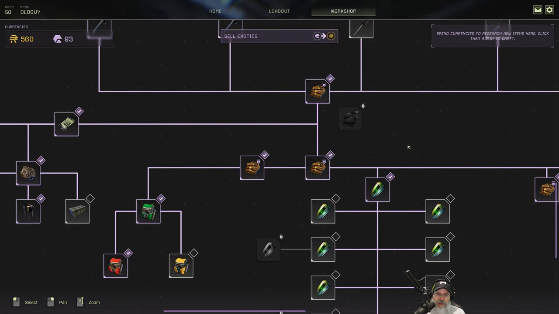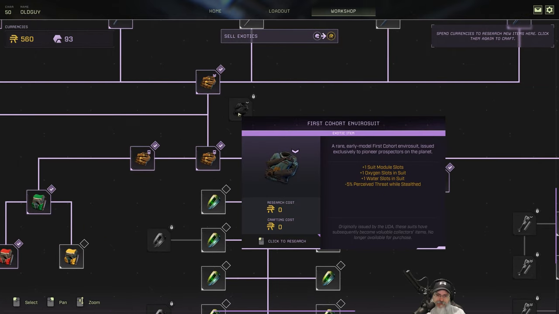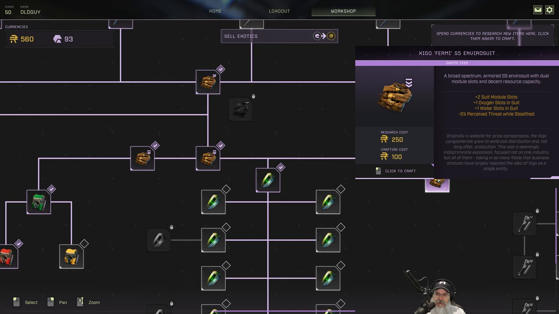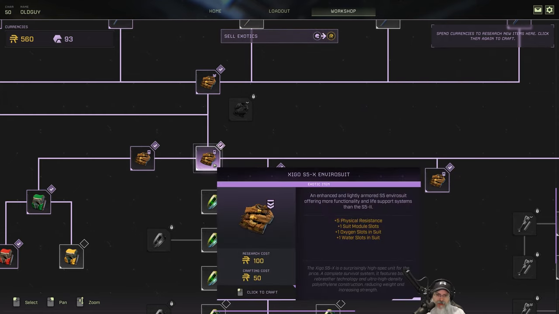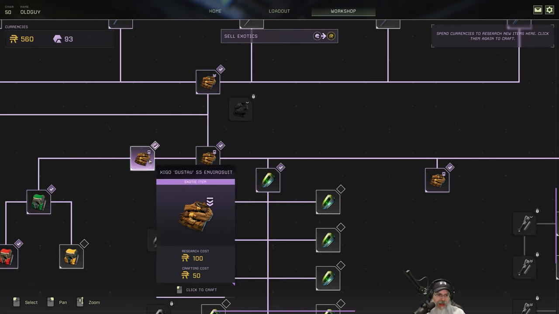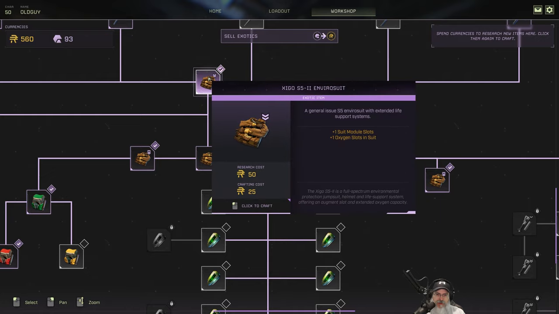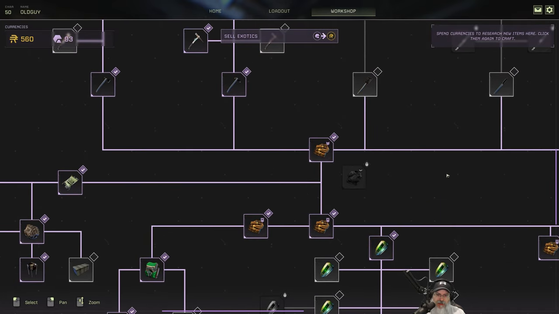Now, one thing I was thinking about, though, is finding a suit that has 2 module slots. This one, for example. This is minus 5% perceived threat when stealthed and 2 module slots. What's this one? Okay, we already have that one. That doesn't have any module slots. That is 1 module slot. I think that's the one we start with.